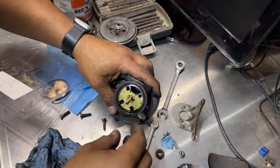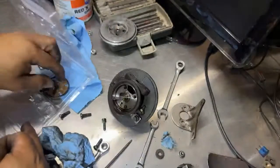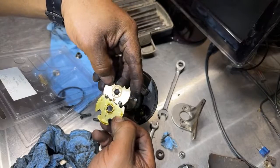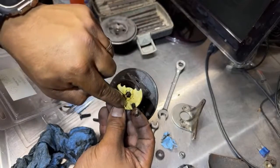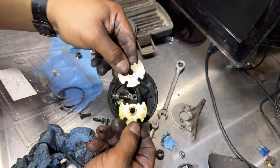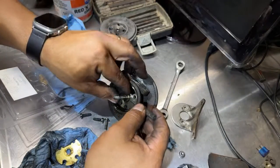So now let's focus on this. Let's see if I can get him out. This piece. Let me see. Looks the same. So we got him out this way. So let's flip it. Okay, so it's got the notch on the bottom. That's the oil thing. So, okay, we good on that part. It matches.